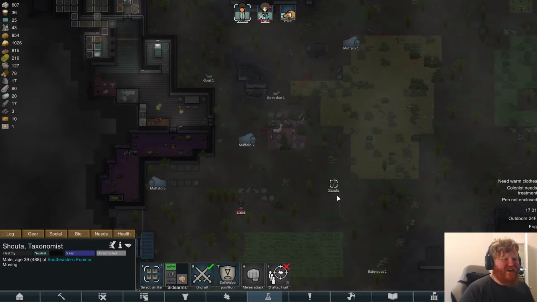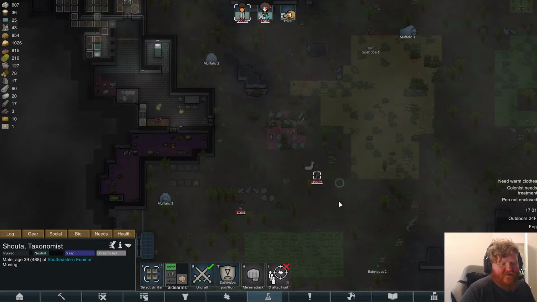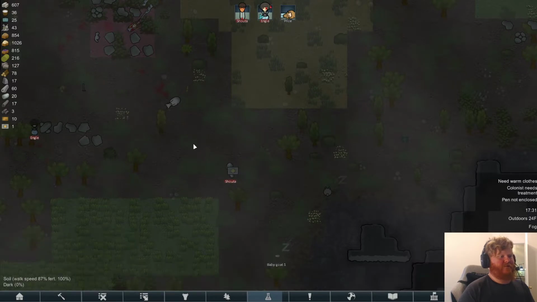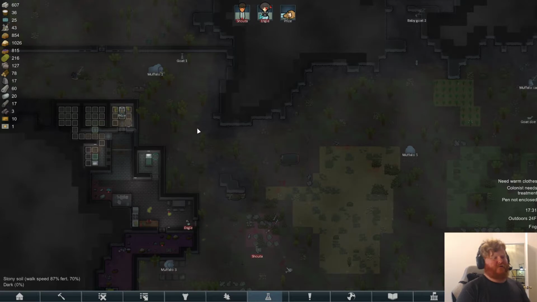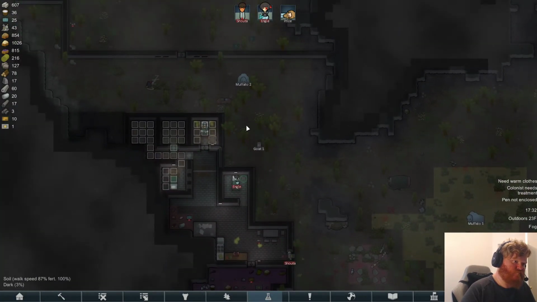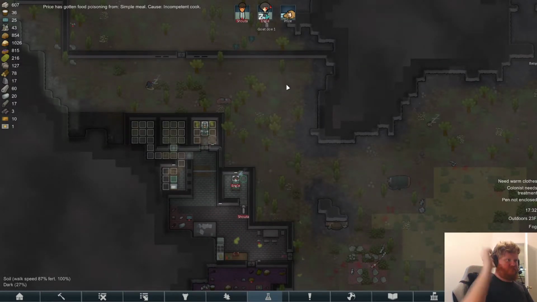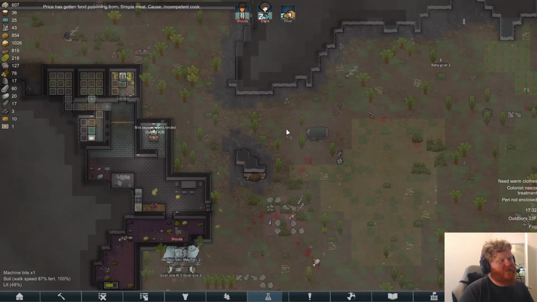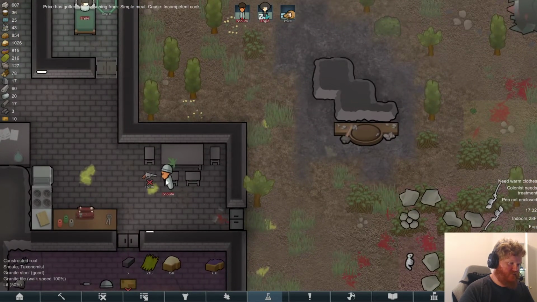Oh, so the animals now flee when you start firing. That's interesting. Okay, there we go. Finish this off. Desperately need a better cook. Jesus Christ. More bloody food poisoning. Self-tend. Tend to yourself.